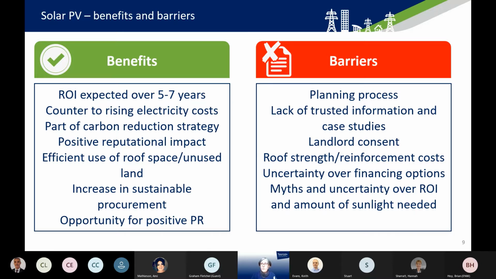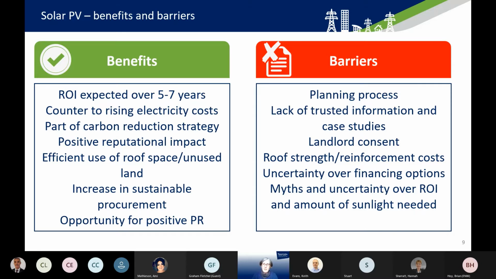And for both the EV and the PV technologies, around a quarter of the organisations interviewed had already installed the technology. Around half had thought about it but not done anything about it yet, and a quarter had not looked into it at all. So a range of views were used to compile this information. And if you work in this sector and deal with businesses looking to install these technologies, this probably won't tell you anything you don't already know.